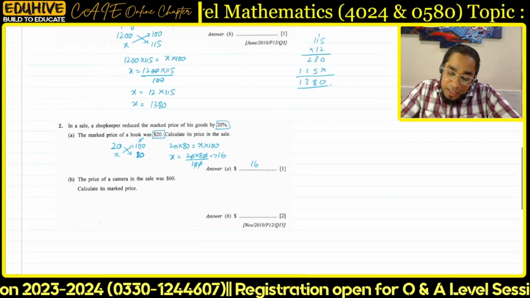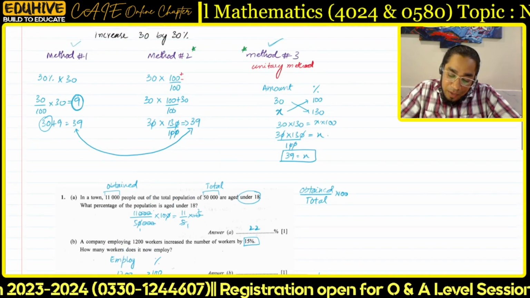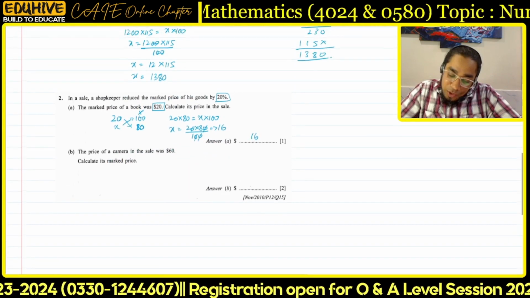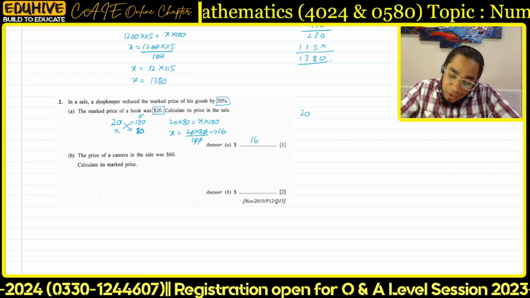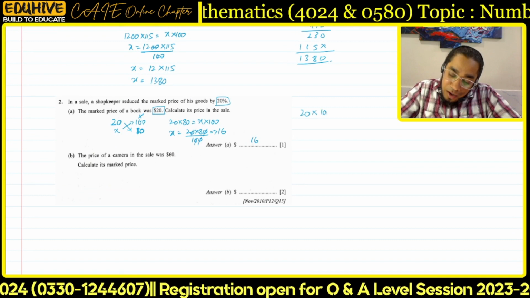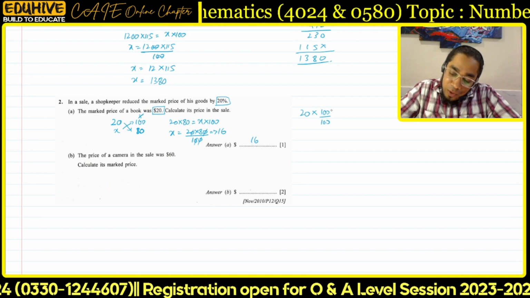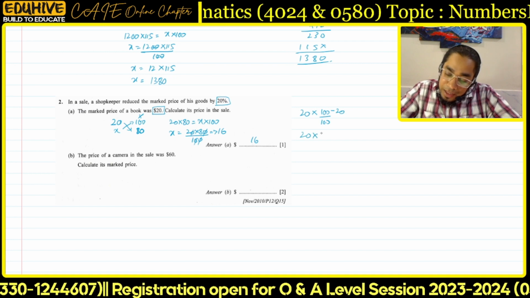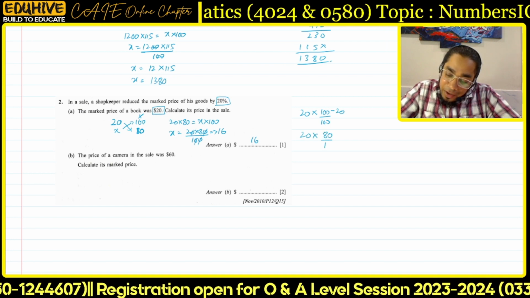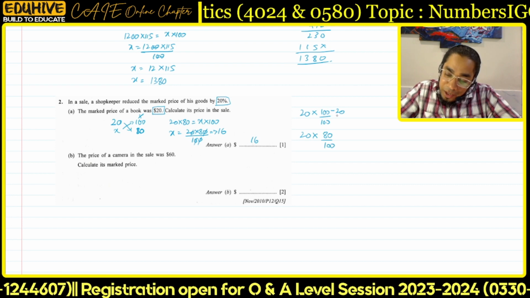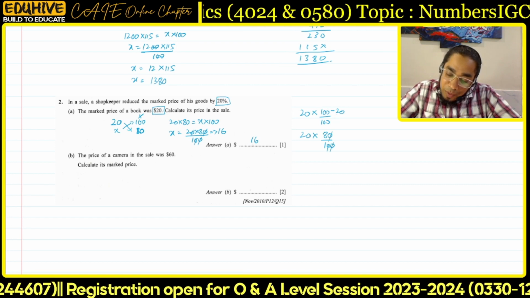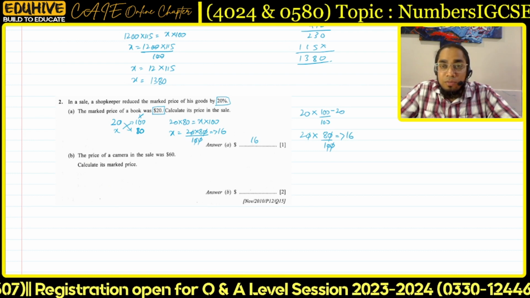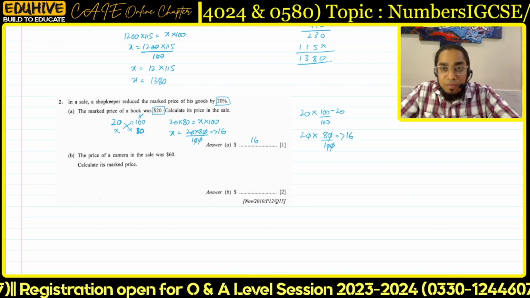We did it by the second method. According to the second method, you are writing 100 over 100, and you are just going to reduce by 20%. So you are going to say it should be 80 divided by 100, because when you reduce by 20%, the two zeros will be cancelling over here, and 8 into 2 you got 16. So we are getting the same answer.